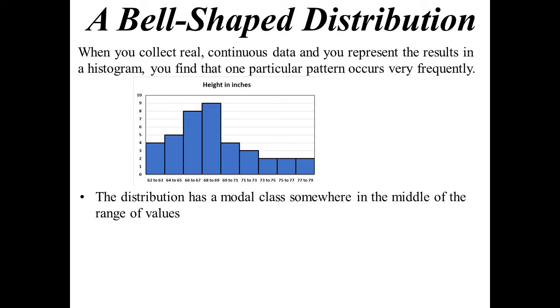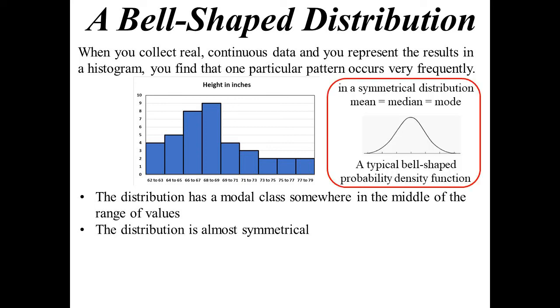If we've got that sort of distribution, and it's sort of symmetrical, it comes from a low point up to a high point, back down to a low point again. The perfect symmetrical distribution, the bell-shaped curve, is this one, where the mean is equal to the median and also equal to the mode. Those three key pieces of data are the same, and that's when you've got a perfectly symmetrical probability distribution.